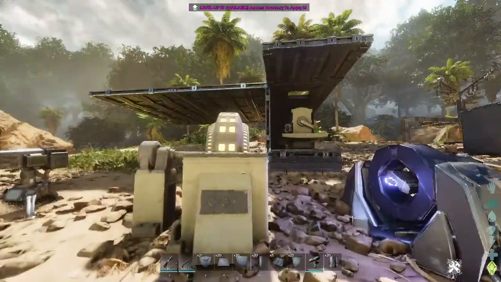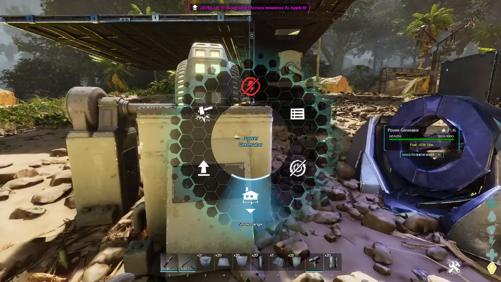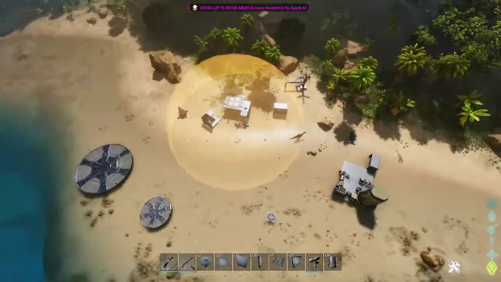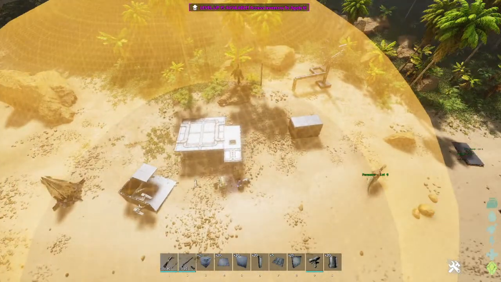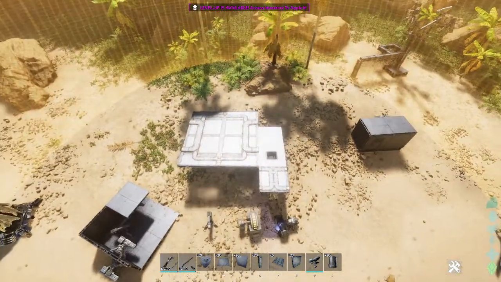Now, the difference between the tech and the regular generator is in regards to the range. As you can see, the generator range is huge. This is massive. Think about the turret towers and the base that you could have. I mean, just look at it. It's a big circle, right? It's a big little bubble.